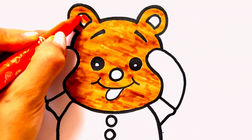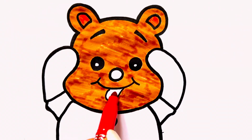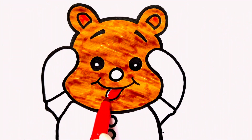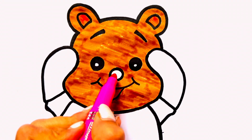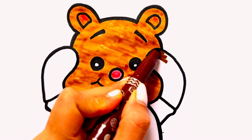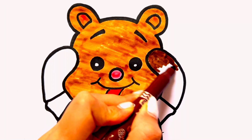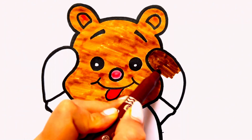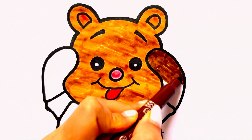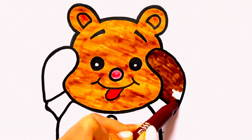The next color is orange, red, and pink. I use dark brown for its hands. Most of them are carnivorous.